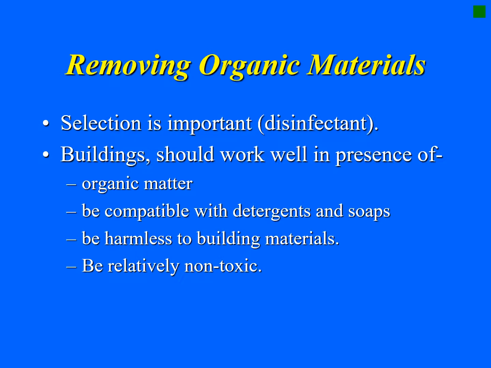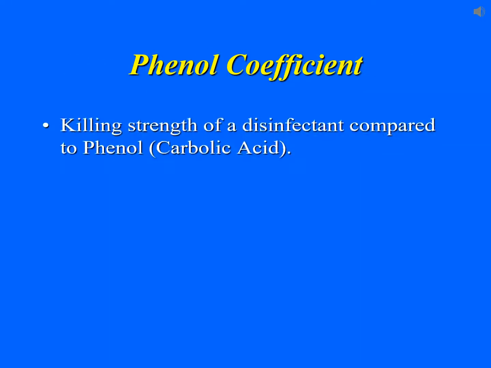So your selection of your disinfectant becomes very, very important. If you're talking about buildings, it should work well in the presence of organic matter because sometimes you don't get a surface completely cleaned. But we also want the disinfectant to be compatible with detergents and soaps. We don't want it to be harmful to our building materials. We don't want it to cause rust, and some of them do, so you have to be very careful with that. We also want them to be relatively non-toxic, and so we'll talk about some of them, what their advantages and disadvantages are.